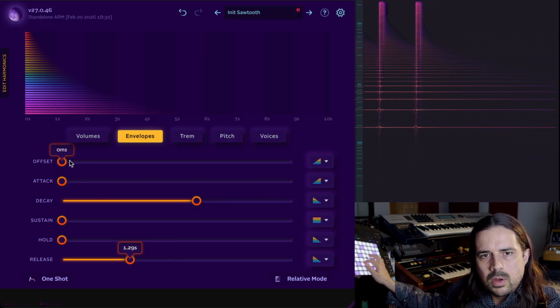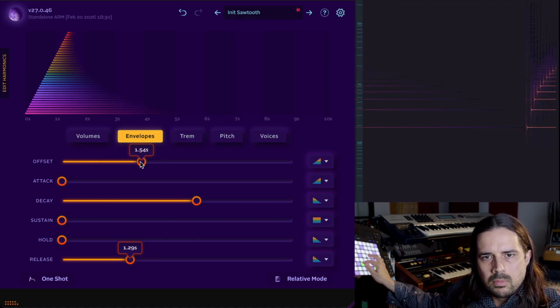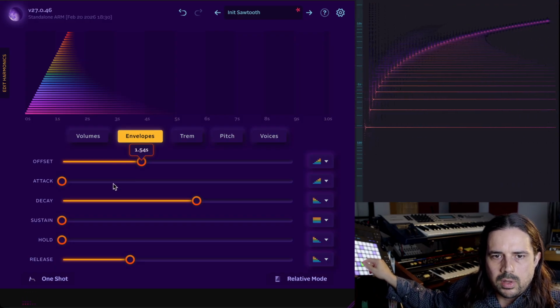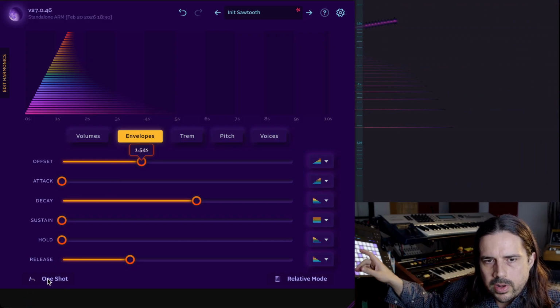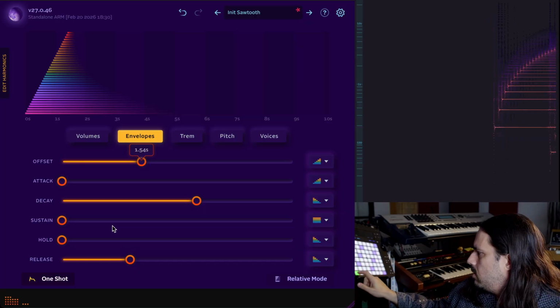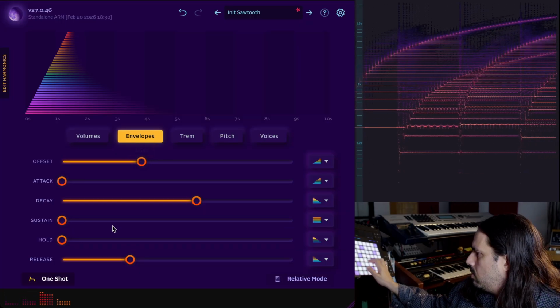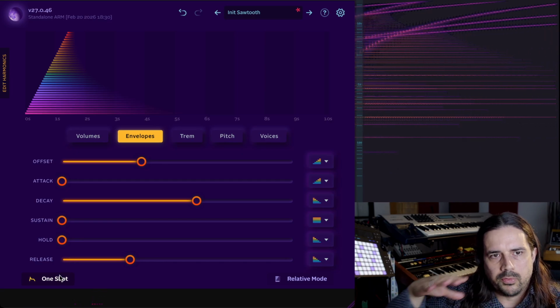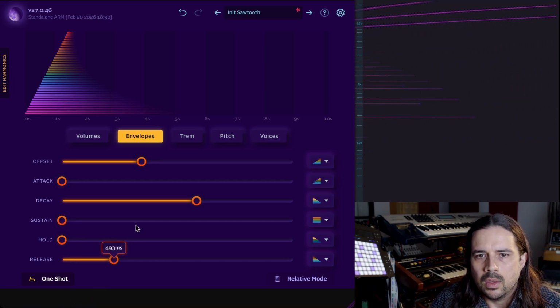But let's say you have offset up. You really have to hold down these notes all the time to get it to play through. If you want it to play through without holding down the note, hit one shot. Just a quick and easy way to force the entire envelope to play.